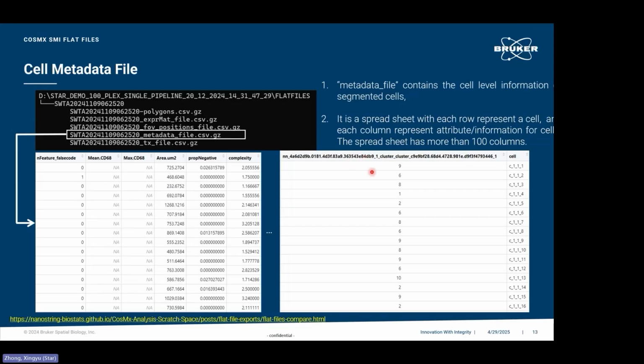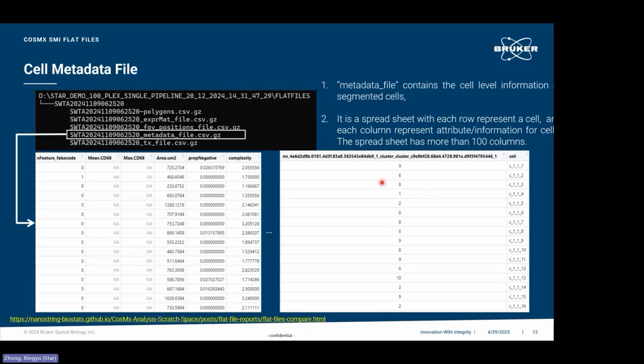If you run the pipeline in AtoMx and run the cell typing, it will show you these clusters. Like here, if you run the Leiden clustering, it will show you which cluster this cell belongs to, like cluster 9, 6, etc. All of these are called derived in the metadata.